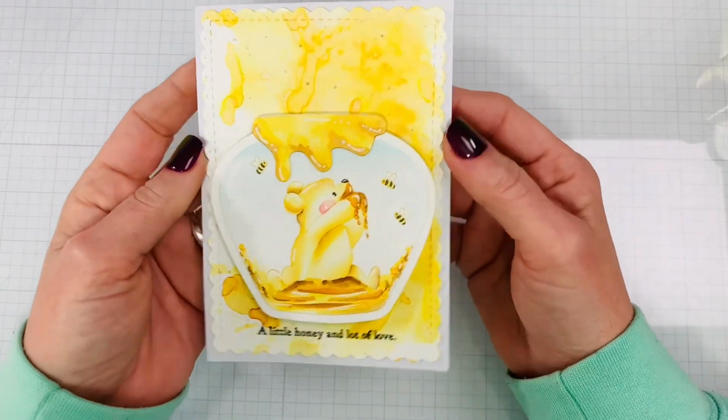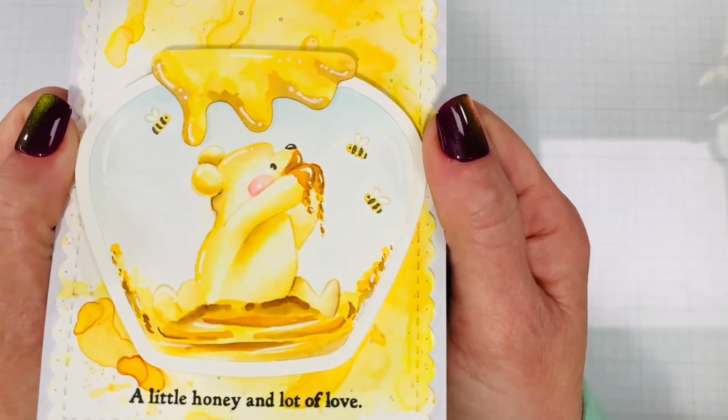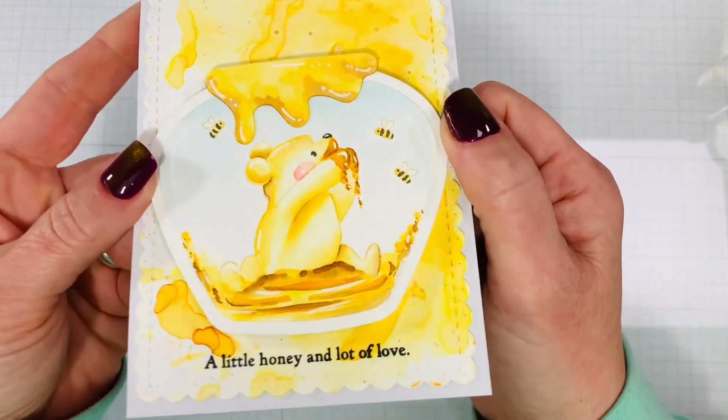Friends, Amanda here with you again today, and today we're going to make this really adorable Pooh card with Winnie the Pooh inside the jar licking all the honey. Isn't he so cute?